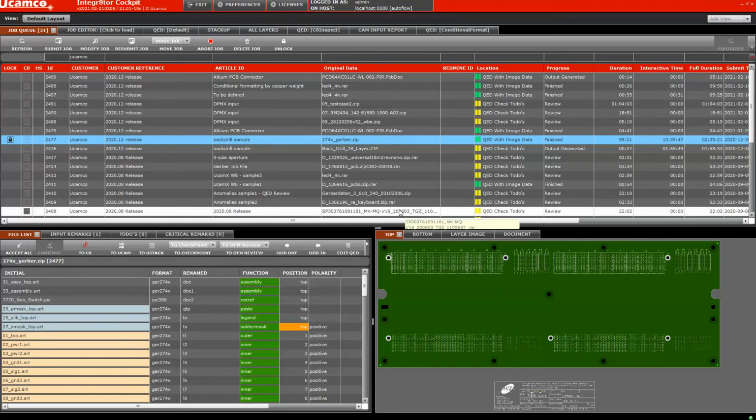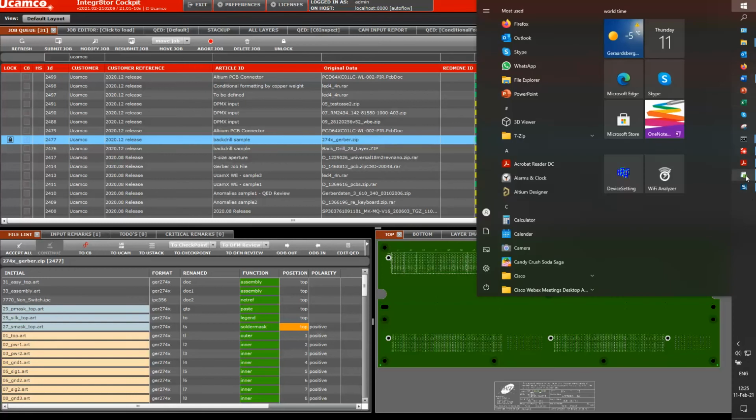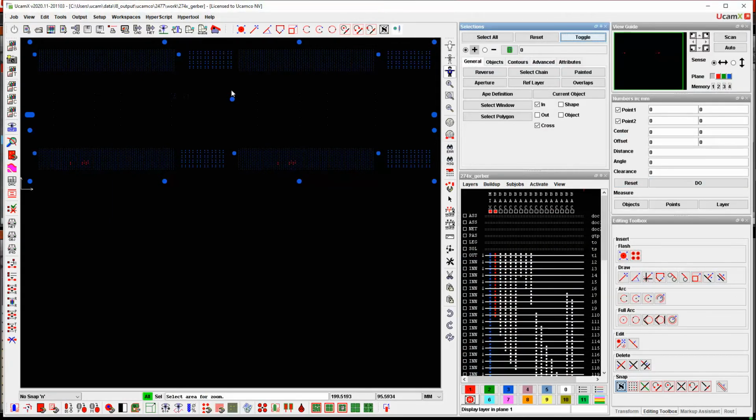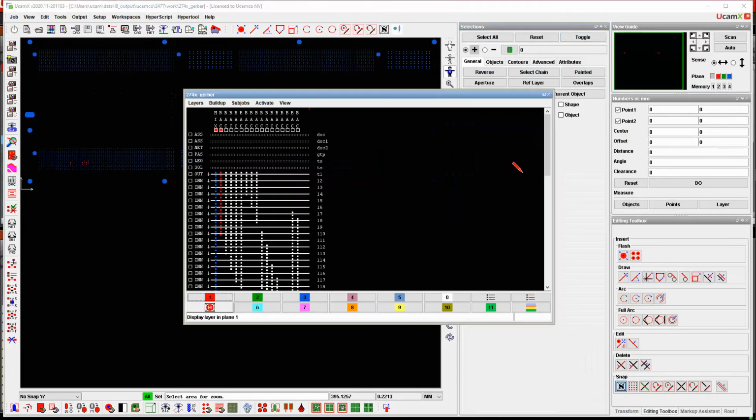So in our new backdrill module and integrator, we basically do three things. First of all, from the incoming data, we will see that there is backdrilling involved, so that this is a backdrill product. We will then identify all of these backdrills and automatically do the whole definition of their span, starting layer and stop layer, from where to where they should go, from top side and bottom side.